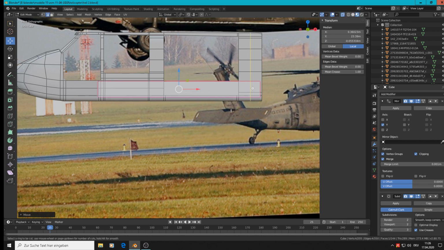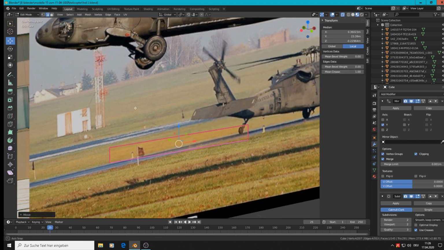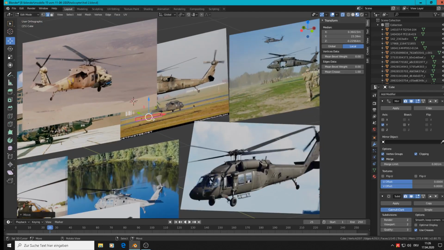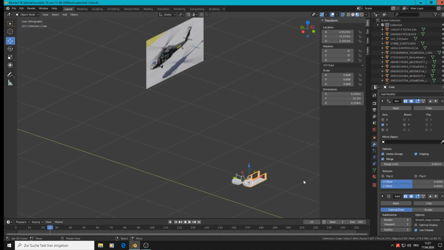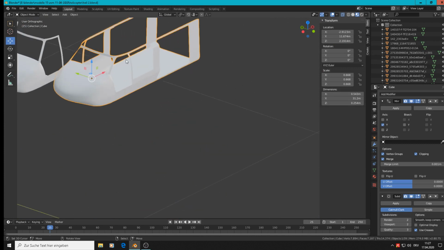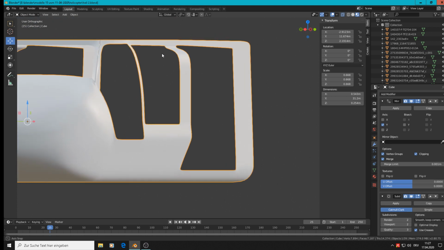So Control R, get here loop, and maybe here loop, but I don't want to take that in a moment. So that gives us the possibility to bend this whole stuff in the same direction.